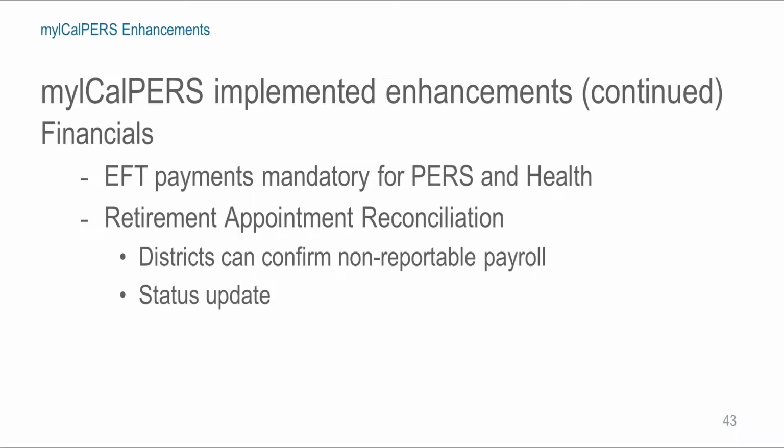Kind of made the screens a little bit more cumbersome, but it definitely helps for accounting purposes, and I'll show you some of these pages. And then our September release, some of you have asked to allow your districts to confirm missing payroll. As long as a district has the payroll read write role or read only role, they can now go in and use the old way of confirming payroll. They cannot use the pay schedule process. Only employers who report payroll can see your payroll schedules, so mostly that's the county offices. You guys have a beautiful tool that allows you to do a whole bunch of people. Your districts still have to do one by one.